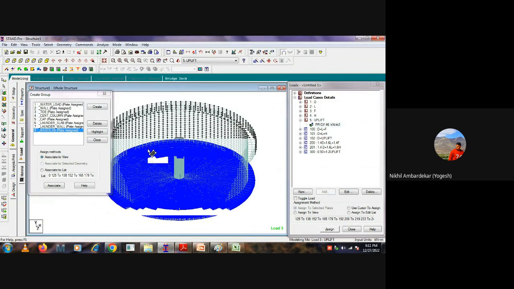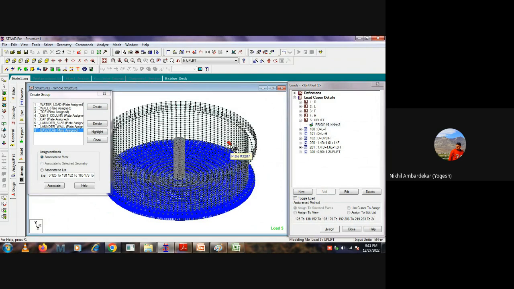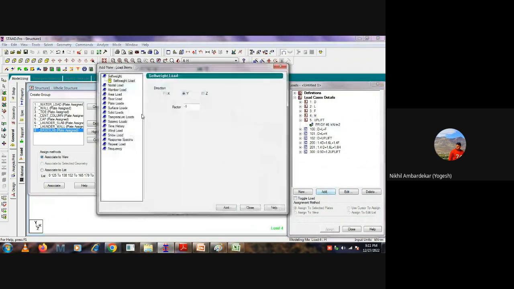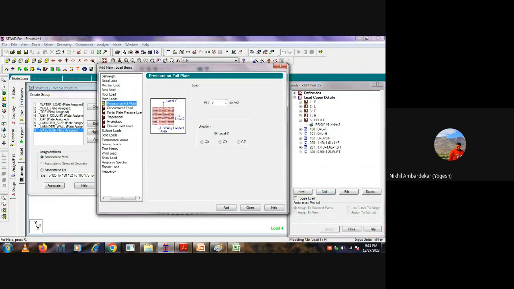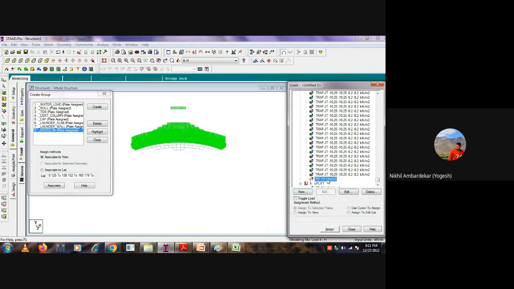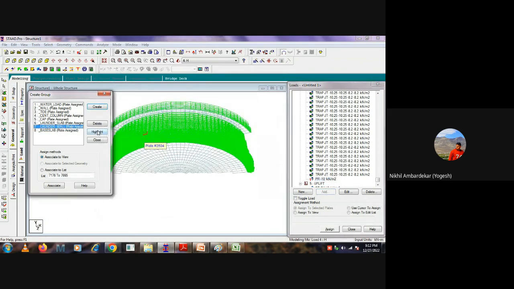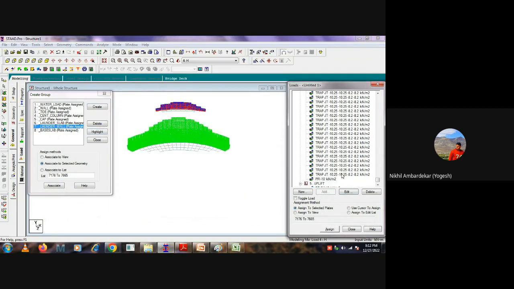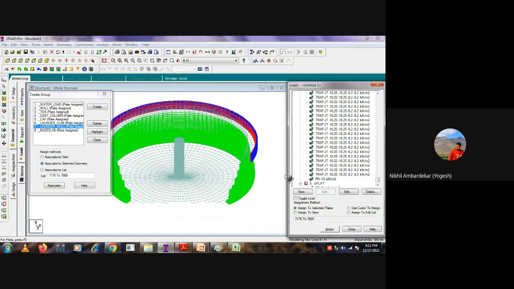Done. This way we have applied all the loads. Okay, I think one load is remaining, that is the soil surcharge. Correct. So I will add that quickly. Plate load. So 1 meter surcharge means 10, will be against local Z. So that's why I'm just adding minus 10. I have selected all the Launder wall. Surcharge applied to Launder wall.